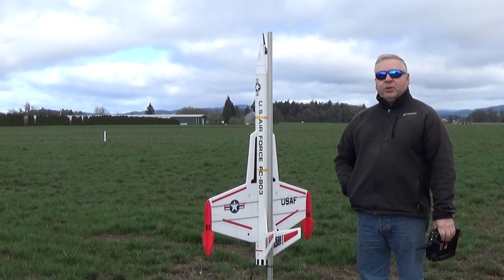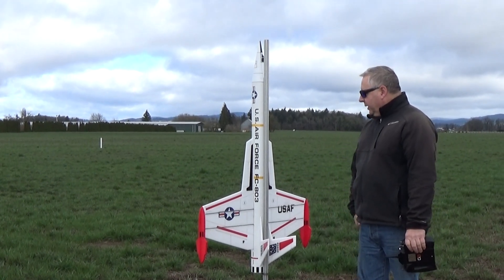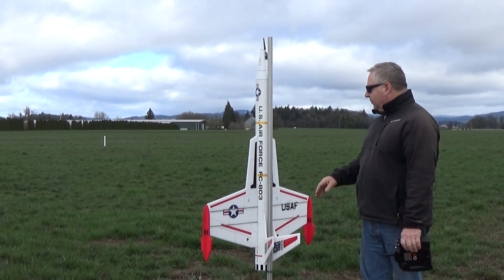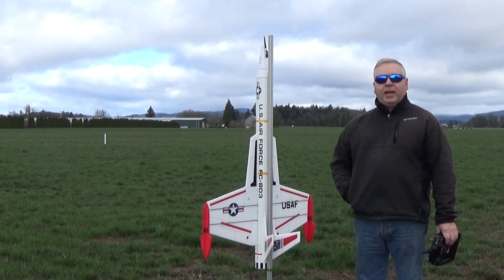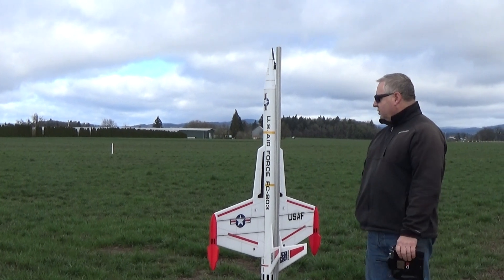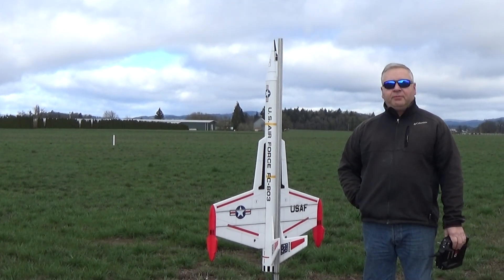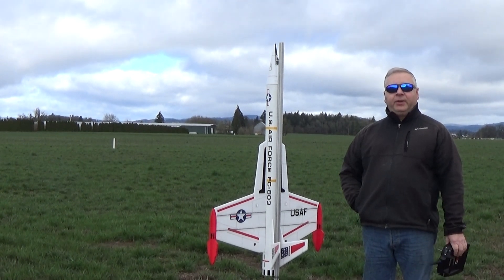This is an upscale to four-inch diameter tubing, and I've upscaled the wings in nine-millimeter Depron and the tail surfaces to allow it to be a gliding model, where the original was just a rocket. This is about 60 inches long, 38-inch wingspan, and 34 ounces ready to fly using a 29-millimeter H motor.